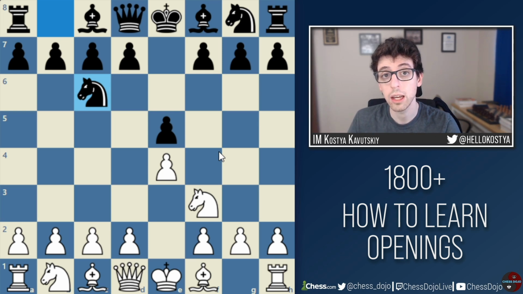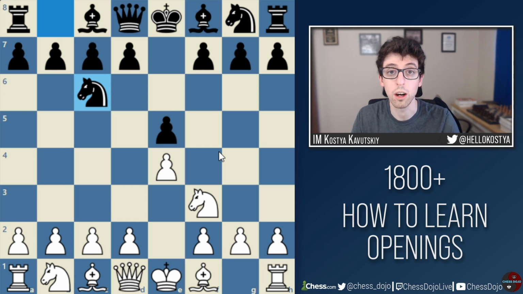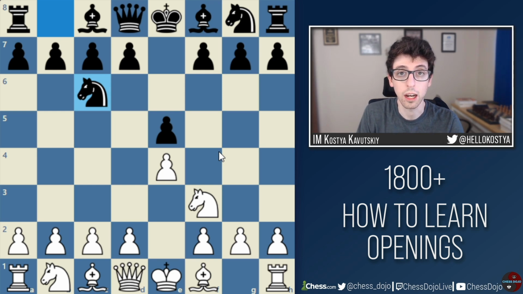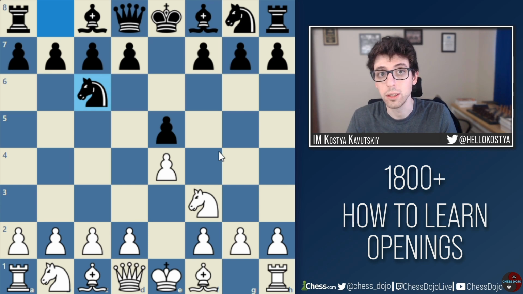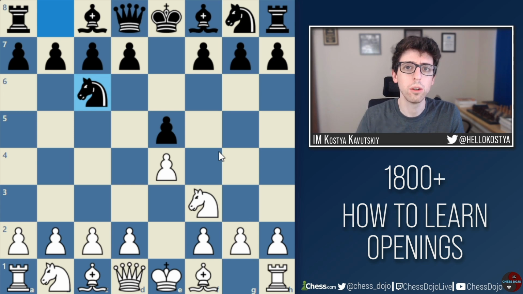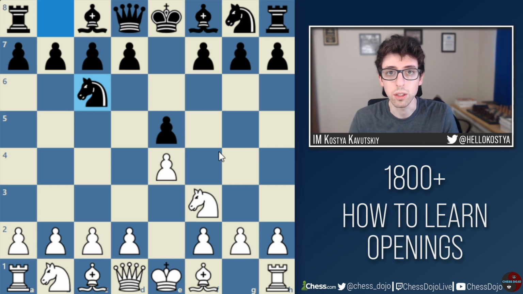Now, there are players out there who like to switch it up and play lots and lots of different openings. I think this is a perfectly valid approach and it comes with some obvious pros and cons. The pros are you're kind of a moving target. You're not going to be very predictable in the opening, and you'll be able to feel like you can play a lot of different positions without worrying too much about the theory. The con of this approach is that typically players who play everything don't really learn any one or two systems deeply. They don't feel like they have solid ground to stand on.